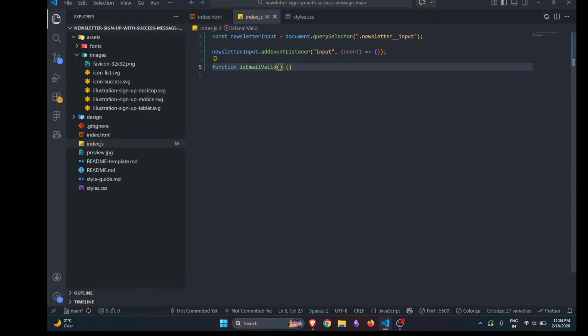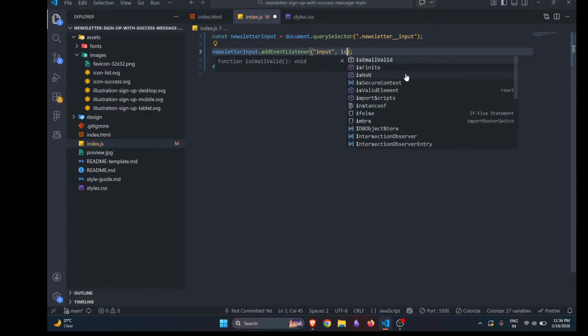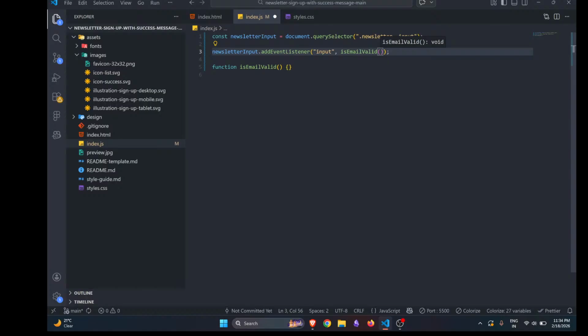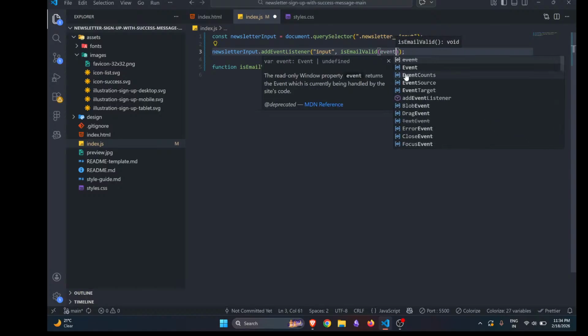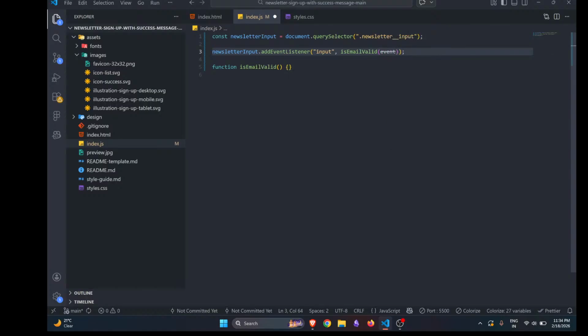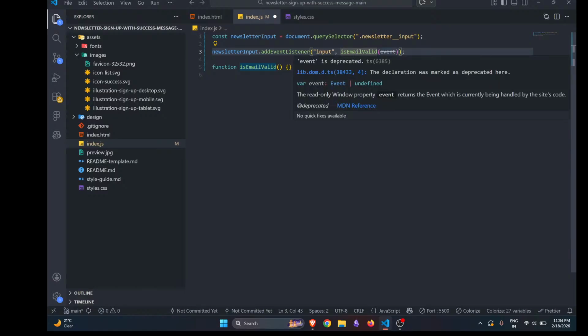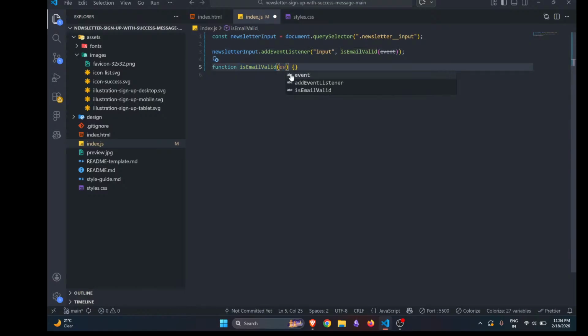So if it is invalid, it will return false, right? I hope so. So let's call this one only. Is email invalid? What are we sending? Event. Oh, this is how maybe? Don't know about it.